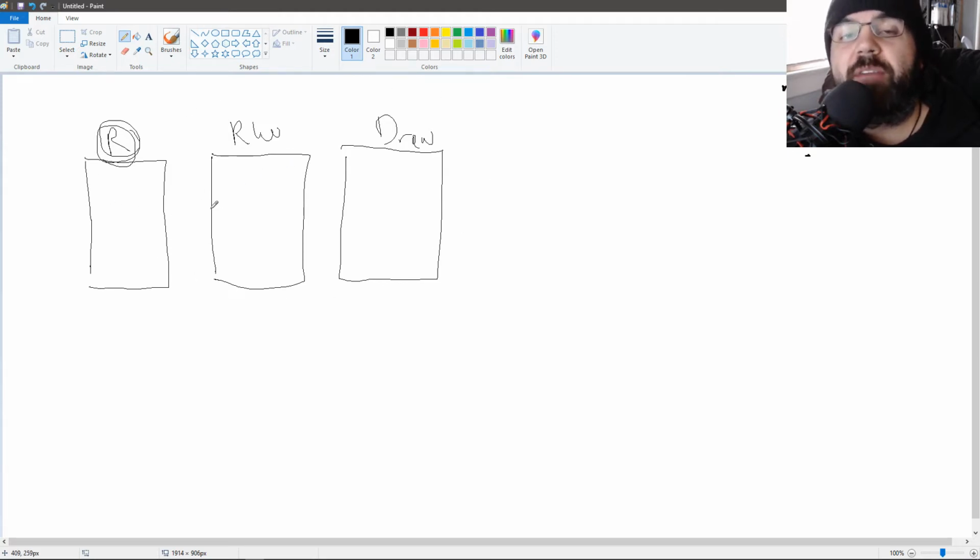All 3 buffers will have interleaved data, and 2 of these are read-only. That's read-only, and draw is also read-only. They're both read-onlys. Now, the only difference between this one and this one is that the draw buffer will have our vertex, our UV, our normals, maybe our index. Well, index can't be interleaved because that's integer data. I think we can, but I don't want to deal with it. It complicates things a little bit. We're just going to interleave float information only. So an index has to be its own buffer anyway.